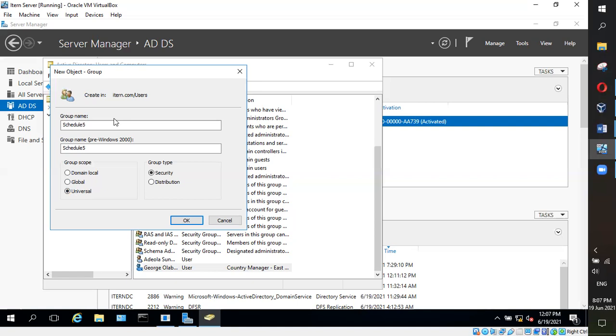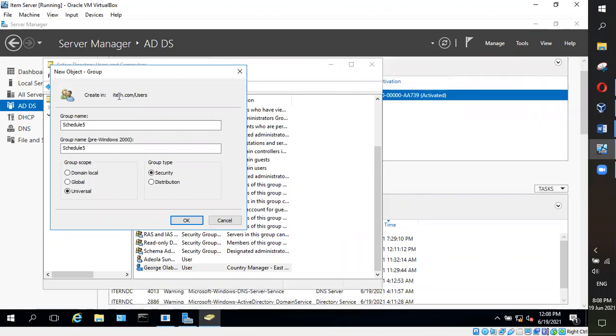right? So let us say the two of them, George Olabimi and Adiola, are both working for Google. And we add them to a group called Schedule 5, and we set that group to be universal. That means the group they belong to, if it is set as universal, they can access Google Oklahoma, they can access Google Antarctica. So Google can have a forest for Africa, another forest for North America, another forest for Australia, a forest per continent. So if we set this group as universal, it means that if George and Adiola belong to this group, they can access all the forests that Google ever has.